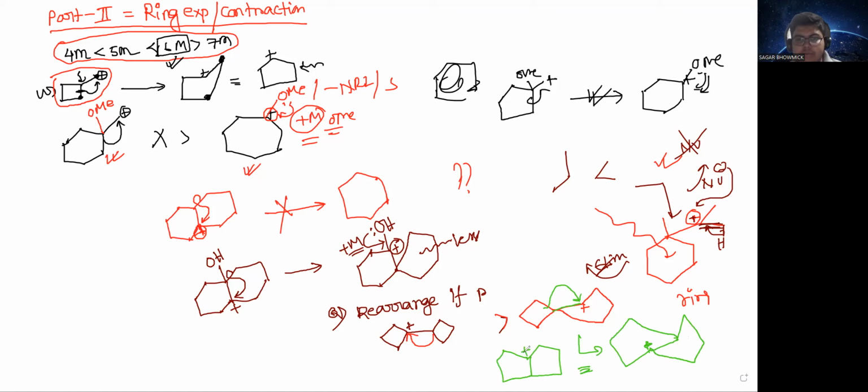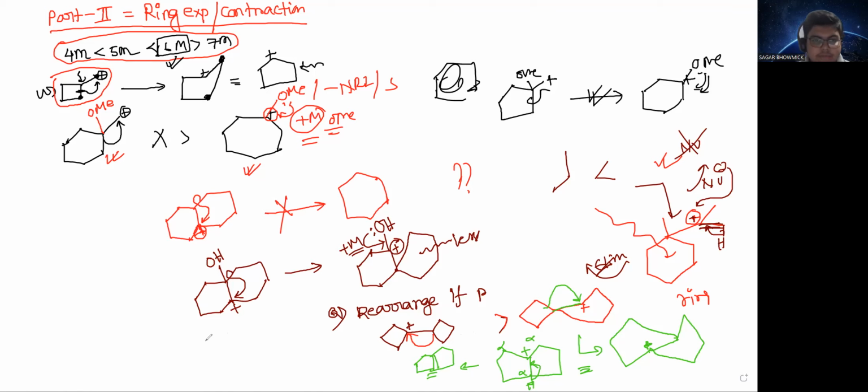If a nucleophile is given, then the nucleophile will attach there, and if not given, then the hydride from here will make it a double bond. Why this double bond? There is more hydride at the alpha position of the carbocation. There are three alpha positions, so three hydrogens can make this double bond, here, here, or here. So you have to look for the more stable alkene. This alkene will be more stable. You have to count the hyperconjugative structures. Then you will get the more stable double bond forming here. So this is a rearrangement.